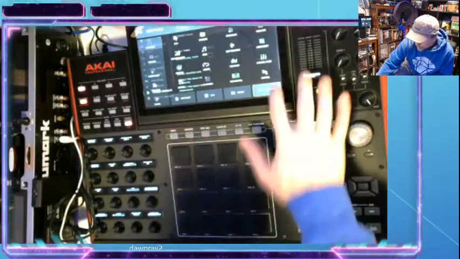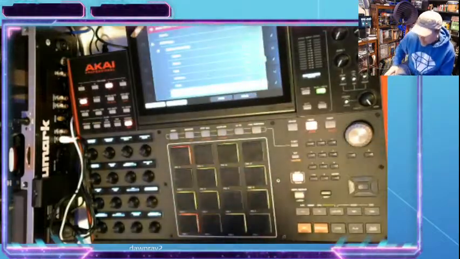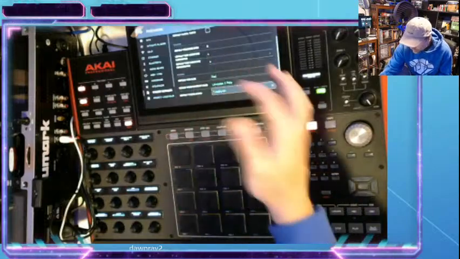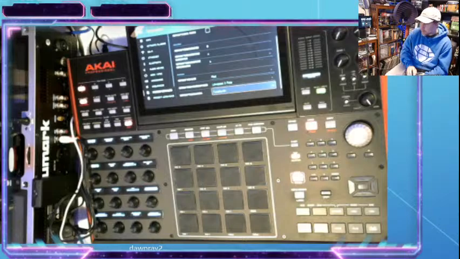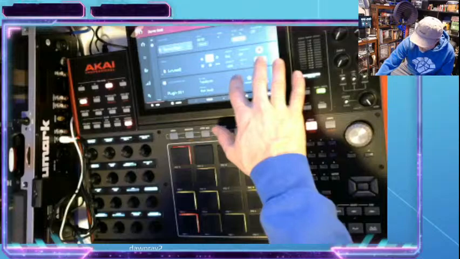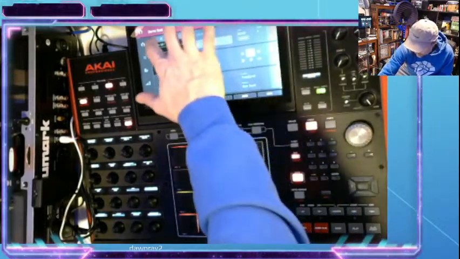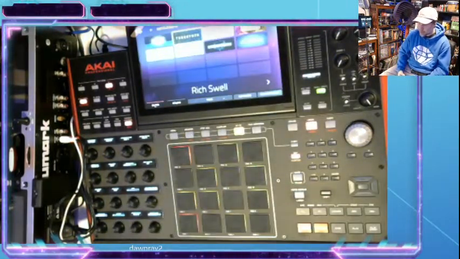Okay, we're going to go back to Preferences, Project Defaults, and then from there they said to set your preferred default plugin synth. Okay, double tap plugin tube synth. Here you have a list of all available MPC plugins. Maybe if I have it like that. No. So anyway, you can just hit the sounds and it pops up.